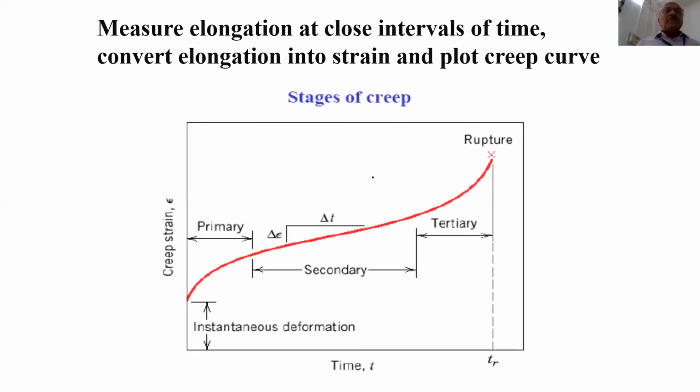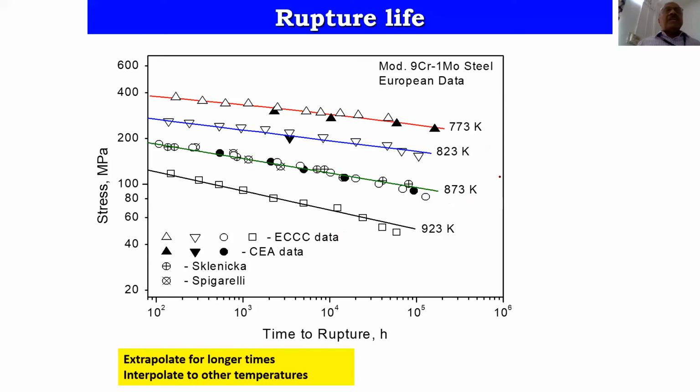When you talk about creep, like you talk about a tensile curve or an impact curve, here you have the creep curve. This is a curve between time and strain, because in this case the load is constant, temperature is constant. The only variable is time, and when the time changes, the strain increases. So this is a plot of strain as a function of time. And there are three stages in this curve: a primary region, a secondary or steady state region, and a third region called the tertiary region. And the end of that tertiary region manifests the rupture of the material. And in every test, how much time it has taken to fracture is called the rupture time.